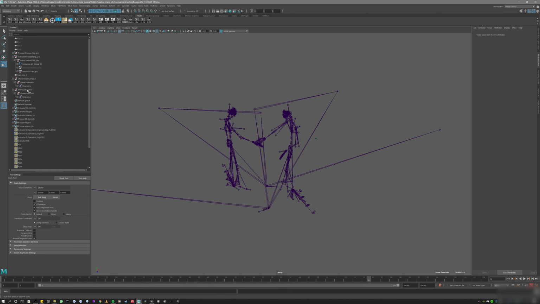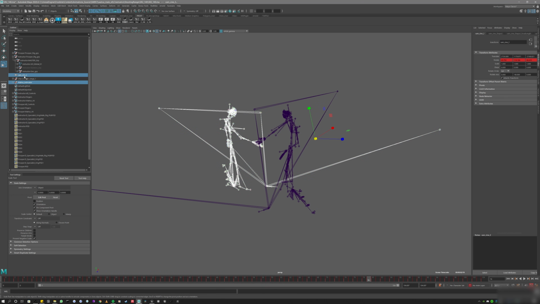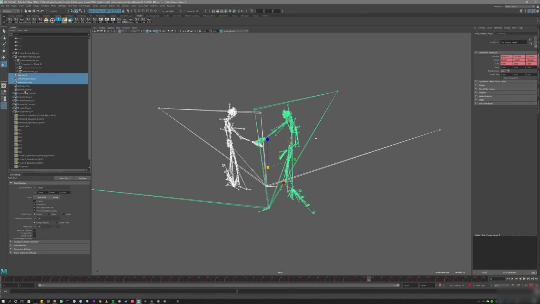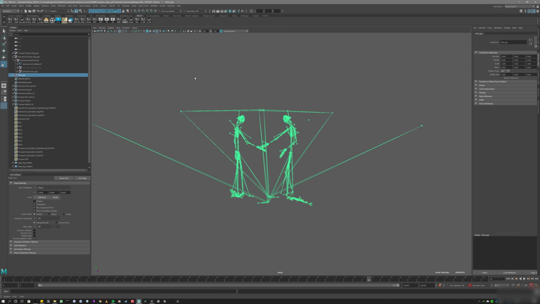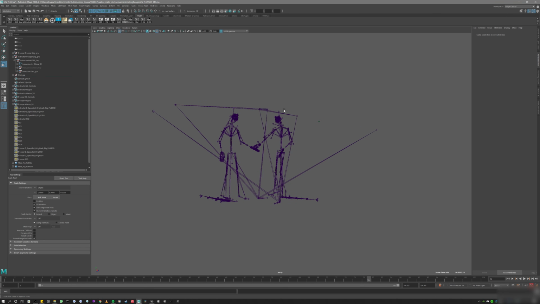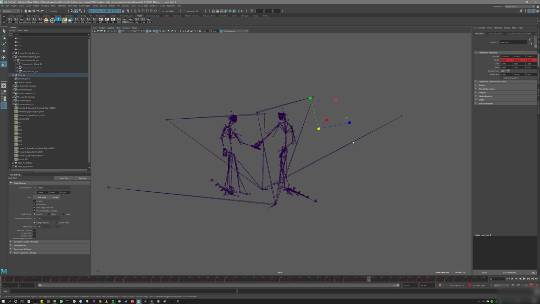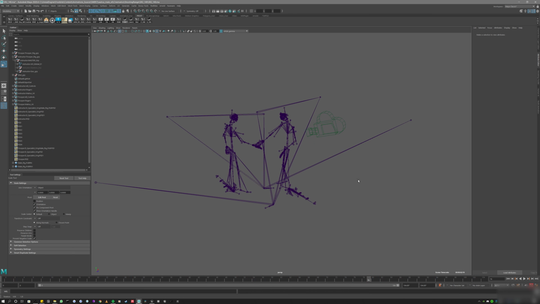To line it up, it's quite straightforward. All you need to do is select the three objects that we imported in, so the two groups for each of the characters and the camera. Press Ctrl G, create a group, and I'm going to call this shot GRP, and this is going to create a group at 0. And the reason we're doing this step first is because if I was to make a group that was here, then it will break the camera animation, which is not what we want.